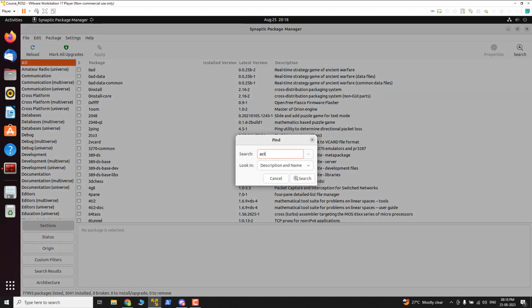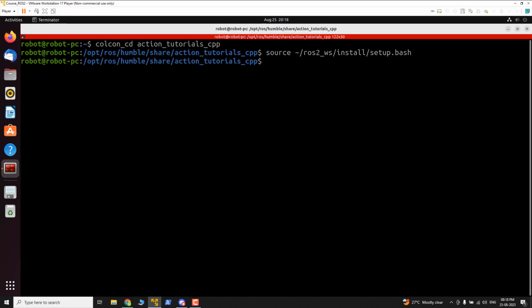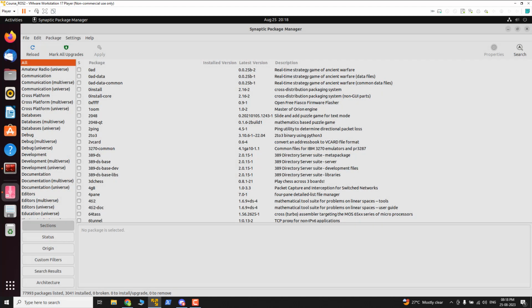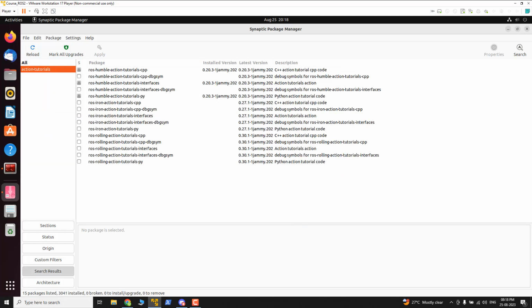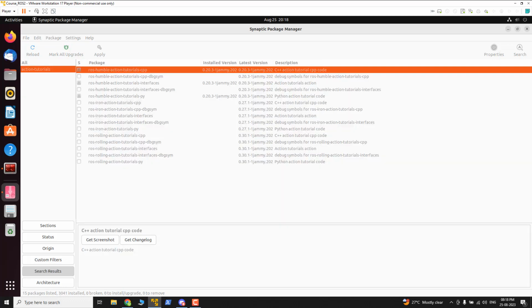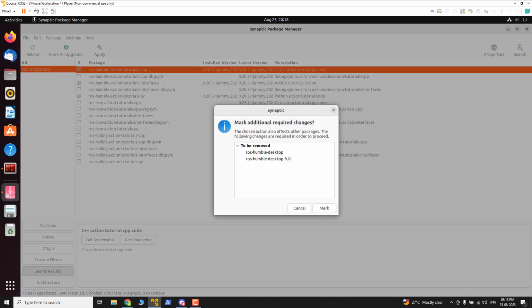Let me check. Action tutorials, okay, that is the package name. Here is the package, and if I just remove it, see, it will remove ROS Humble desktop and ROS Humble desktop full.